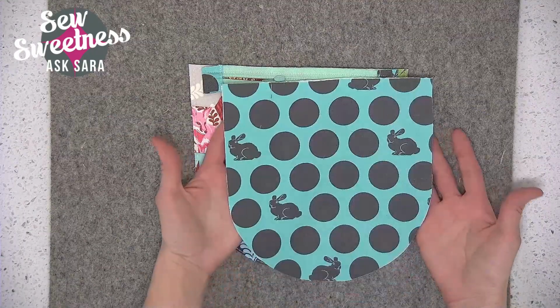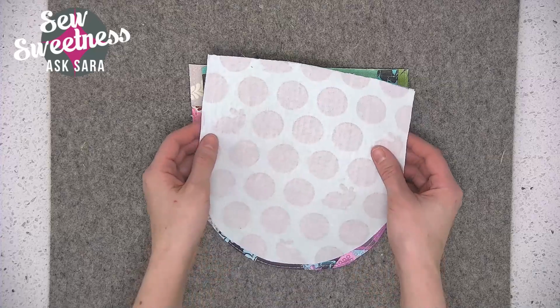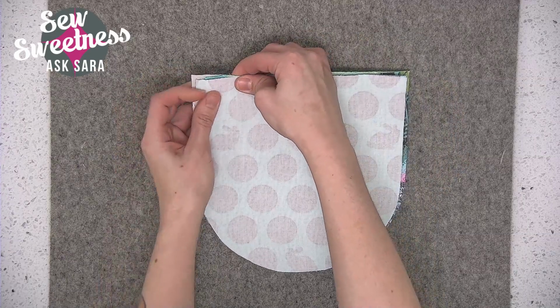Okay, now we're going to add one of the lining main panels. So I'm going to flip this lining piece so that it's right sides together with the hexagons. So that means that zipper will be sandwiched in between. And I'm going to pin that top edge in place.